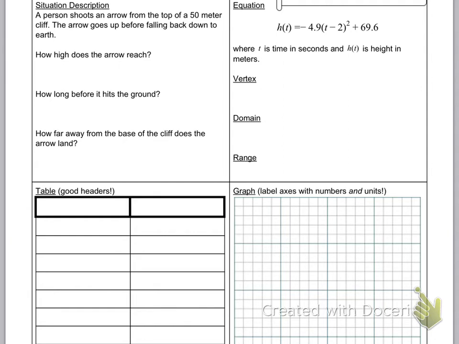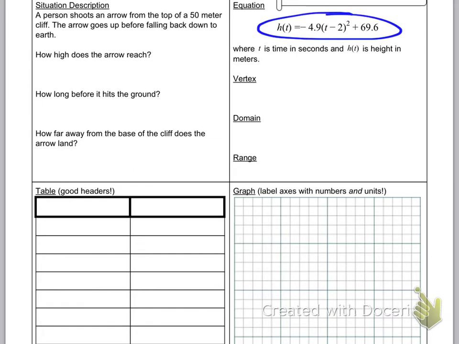One of the most important things for you to realize is that all 4 of these need to be closely connected. I'll show you what that means a little bit once we have some of this filled out. So I'm going to fill out some of this. I'm going to let you fill out some of it before coming to class, and you'll come share what you've got with your classmates, and we'll do some more of these in class.